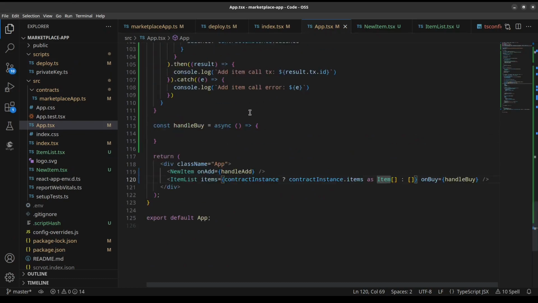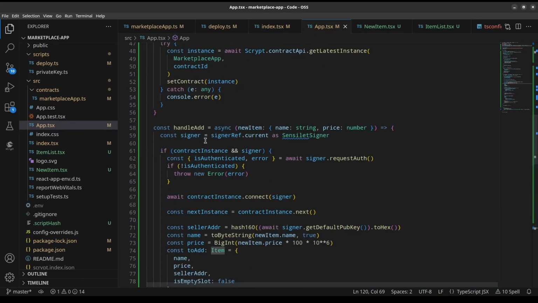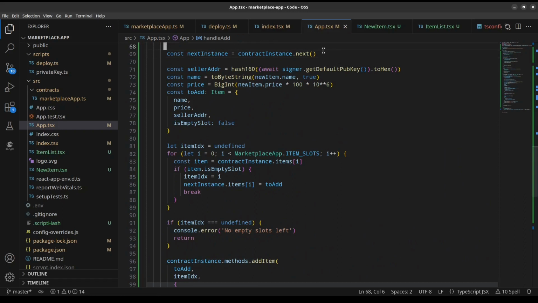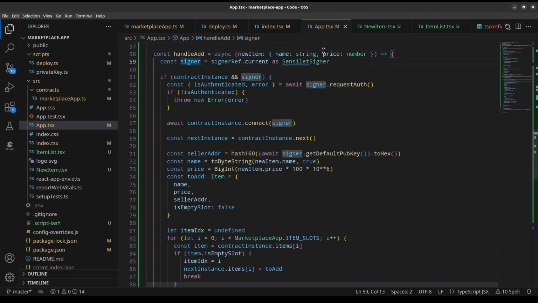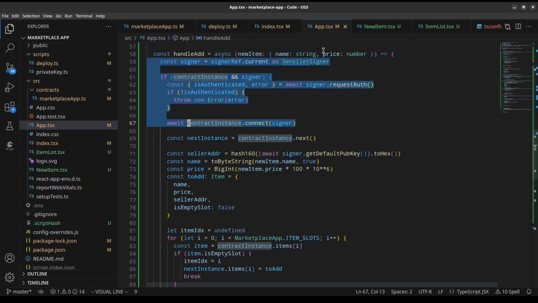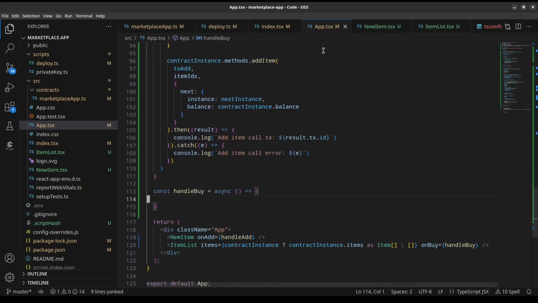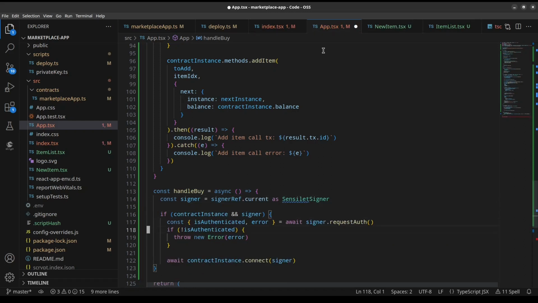So go back to app.tsx and go down to handleBuy. Here, just the same as we did in the handleAdd function, we're going to connect to the wallet and do an authentication. Then again, we make the next instance of the smart contract.